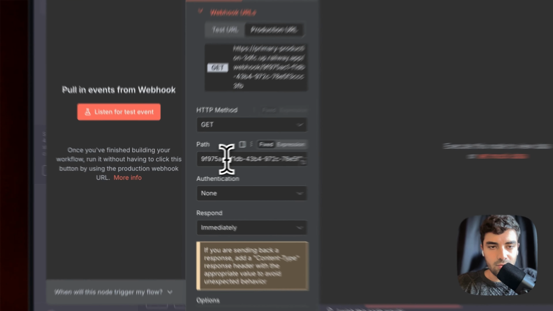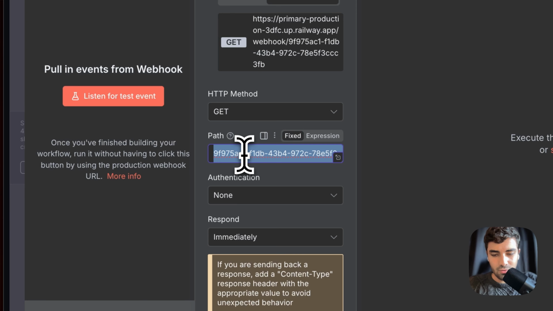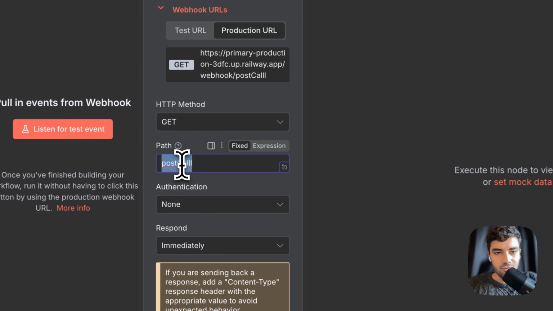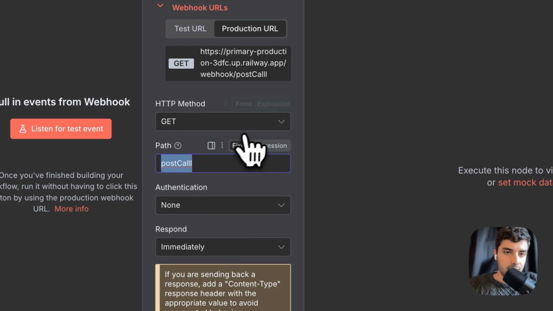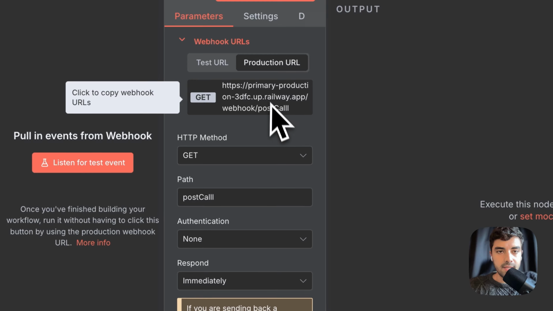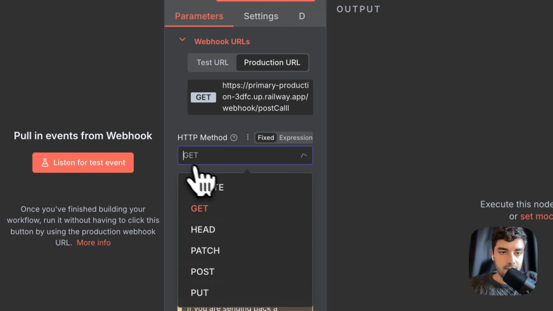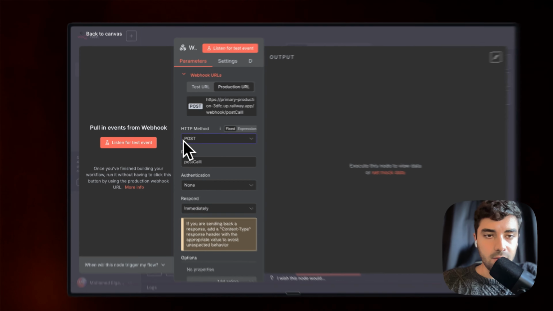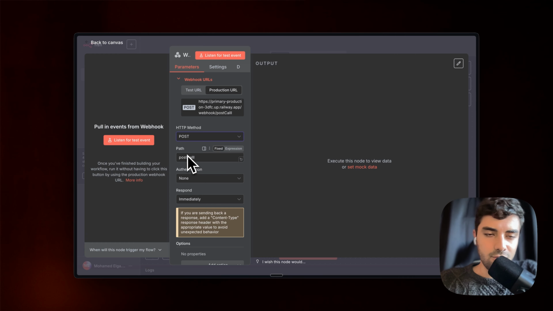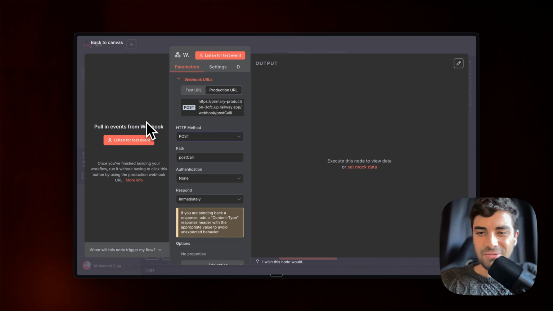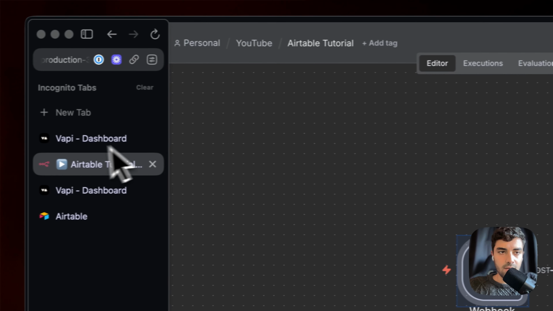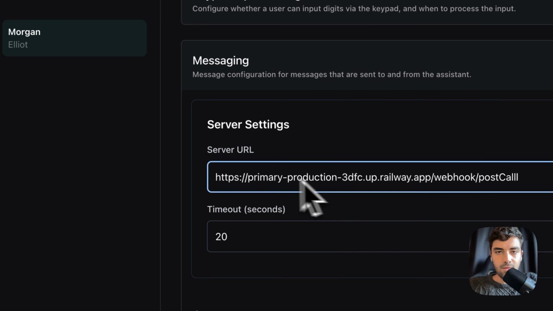What I like to do is to beautify this URL. I just like to call it post call. And for best practice, I use camel case here, and make sure that when we set the webhook, we select POST in N8N. So please select POST, maybe give it a beautiful name. You don't have to, but it's just nice to see it like that. Awesome, so you can just copy and make sure that it says URL copied, and we're awesome. Let's just save for best practice, and let's paste it right here.